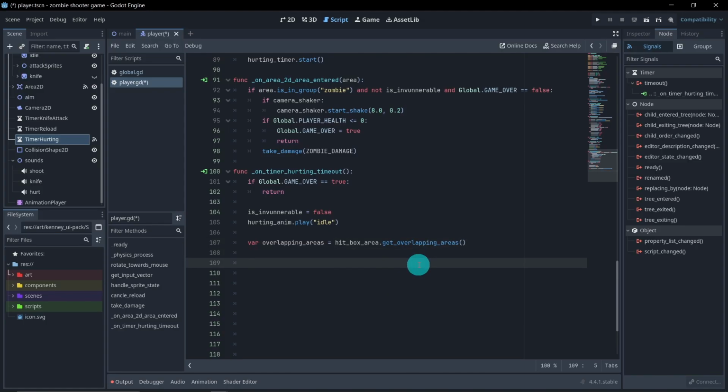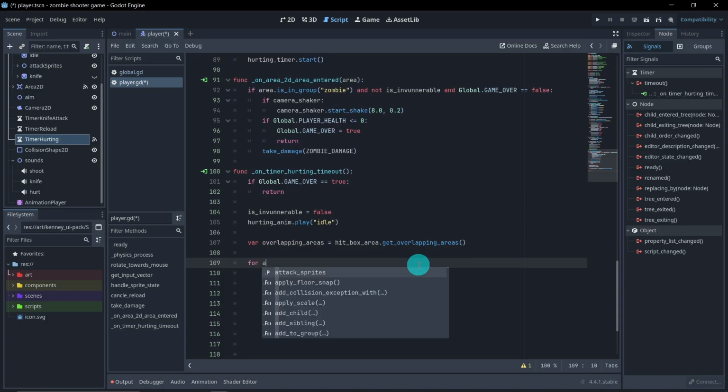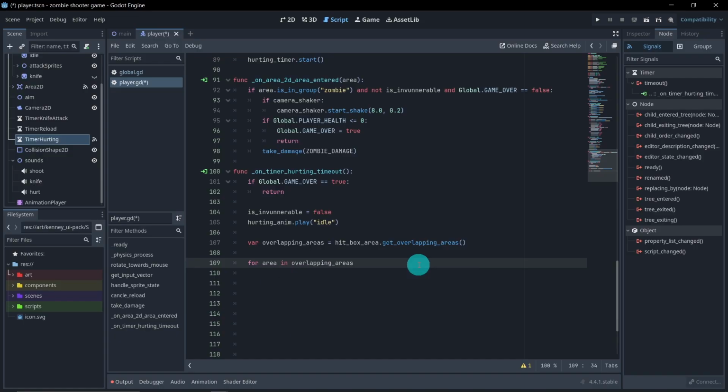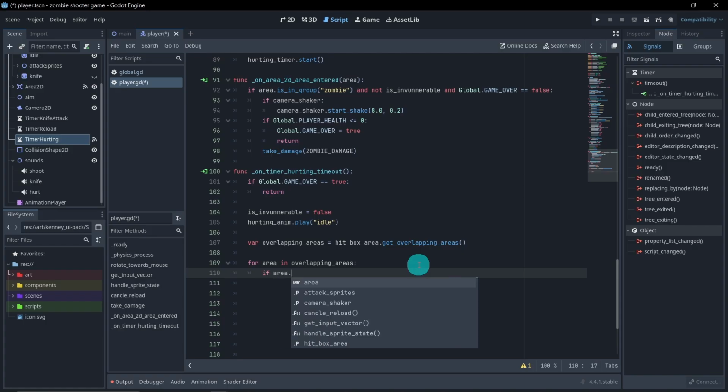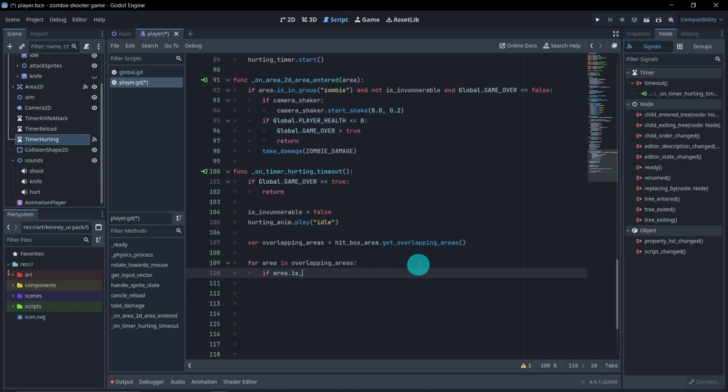And then for that, we're going to do a simple loop. All right, we're going to say for area in overlapping_areas. So for each one, we're going to say if that area.is_in_group of zombie, which we know is going to be tagged.